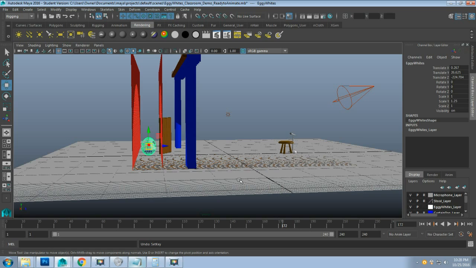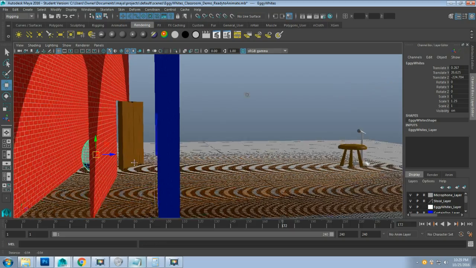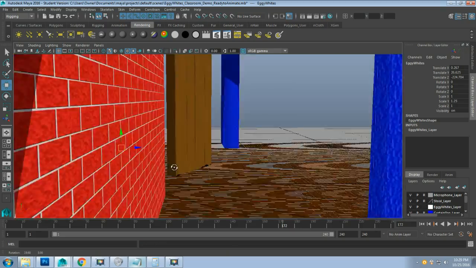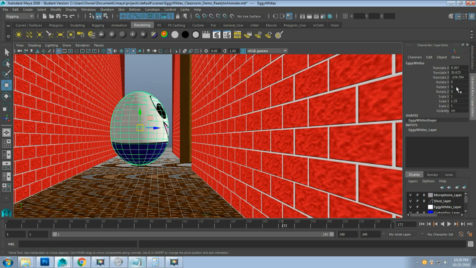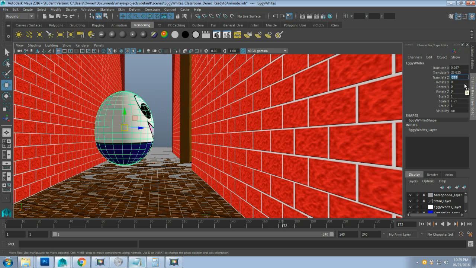Okay. And I'm going to show you the best way to start doing this. First things first, let me get Eggy on my starting position. So for me, I've already predetermined where I want Eggy to be. I know that I want him to be about minus 235, and I want him to be about 24 units on the ground.